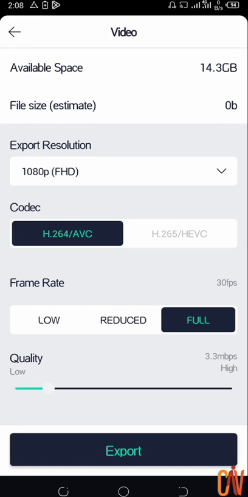The only thing you need to tweak is when you want to render, ensure that this thing is on high. Because now, you can see this green quality bar. Ensure you drag it to the point where it's on high, not low. The quality should be high, you get it? But that's after we've finished our videos. I just want to show you this interface for you to understand what it is all about.